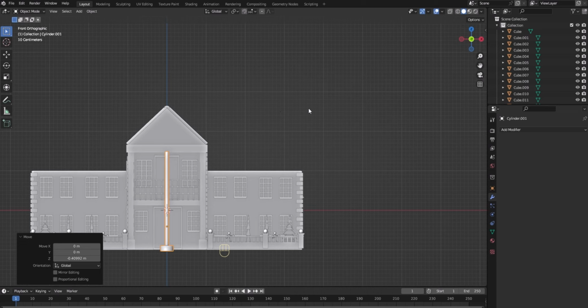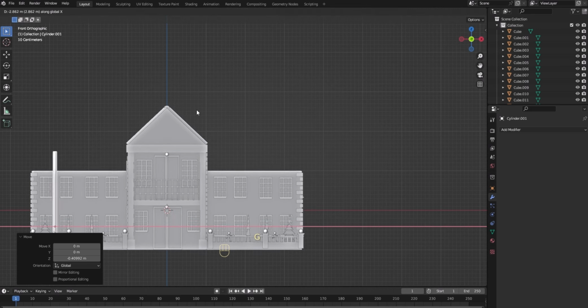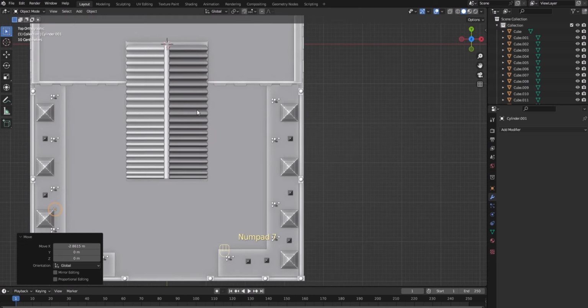Then we are going to move it towards the X axis, look at it from the top and move it towards the Y direction like this.